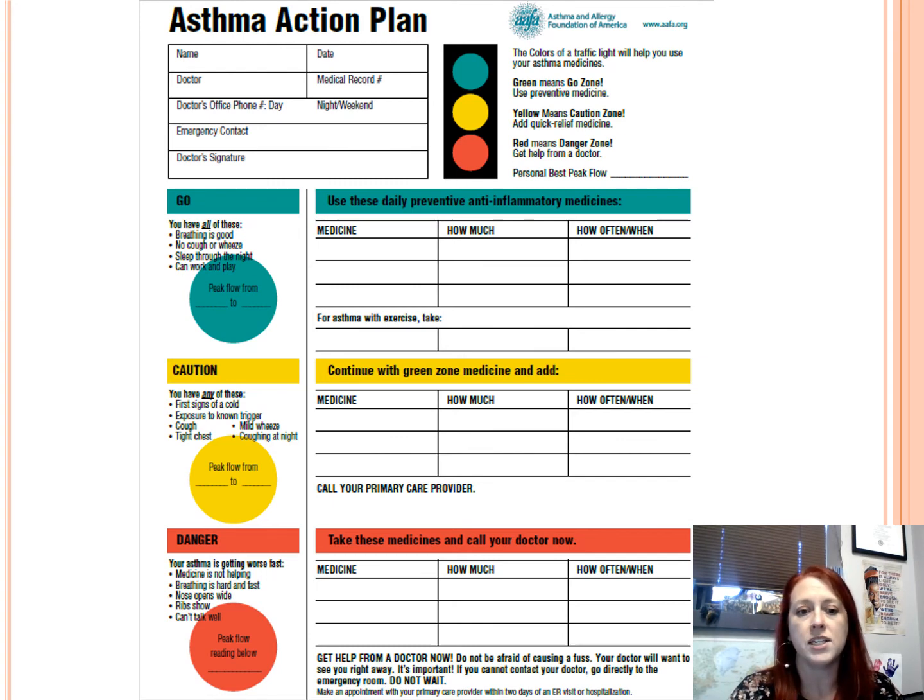The yellow zone is if they are having symptoms. So the first sign of a cold, they start getting a cough or chest tightness, they're having those symptoms overnight, that nighttime cough, this would be an increased dosing. So it could be something like albuterol, 2 puffs as needed for cough or at first onset of illness. And then red zone down at the bottom here is when patients really having trouble breathing. They've tried their medication, it didn't work, so they can do another dose. They're starting to have retractions, they're tripoding, they're having more significant respiratory distress signs and symptoms. They need to seek health care.